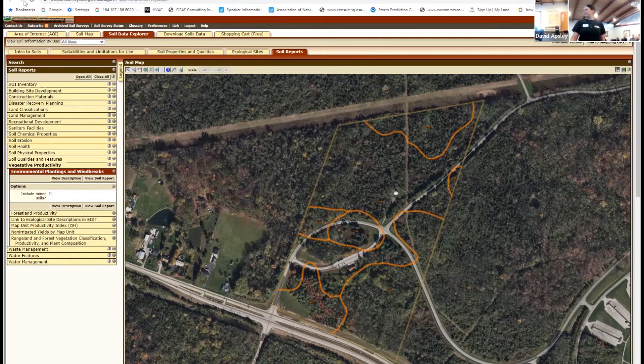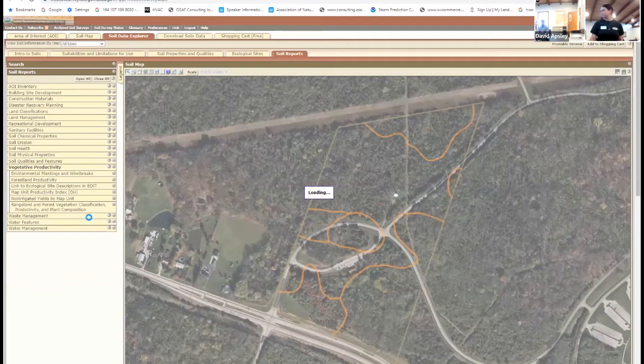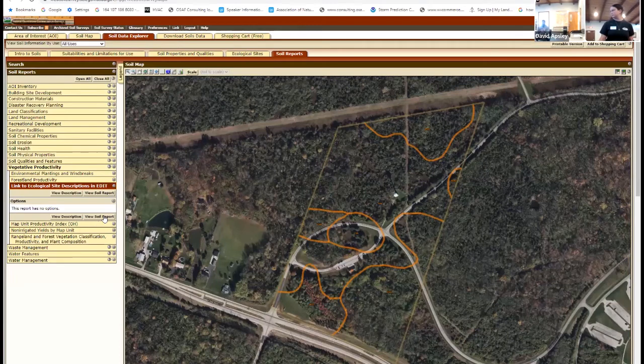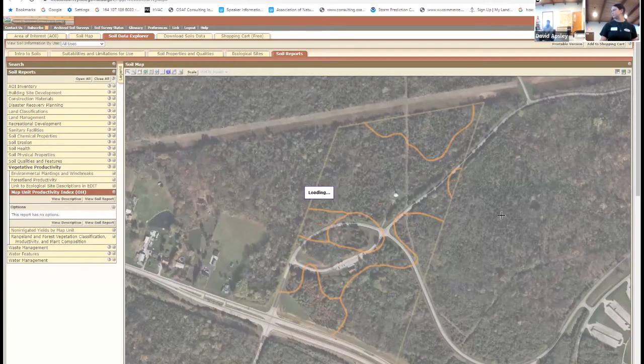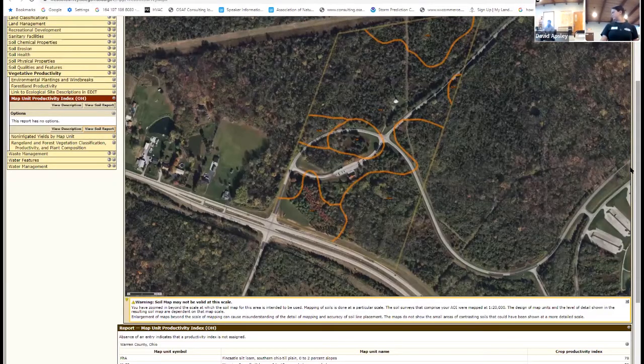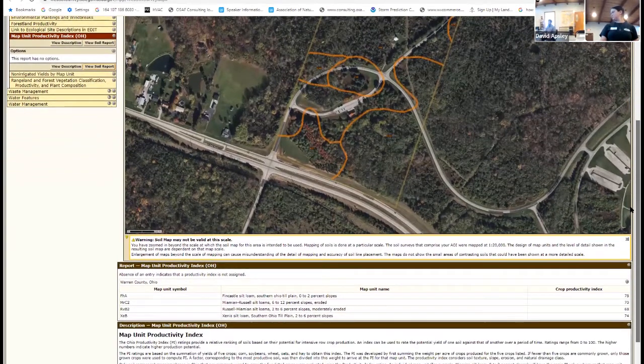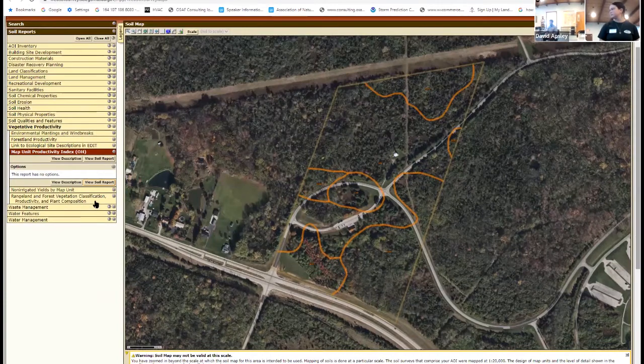I haven't found non-timber forest products on here, but I also haven't really looked for it. I haven't seen it either. I think if you do a little homework and learn what species of trees and shrubs are often associated with those, like ginseng, there are certain trees, shrubs, ferns, and herbaceous plants. That's probably the way you go there. But certainly, you can get a lot of information off this site.